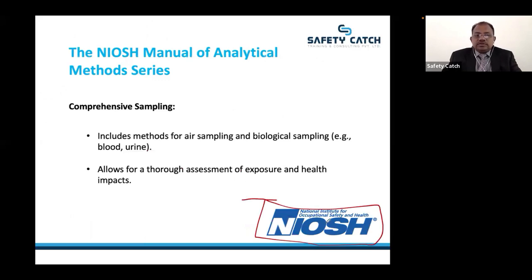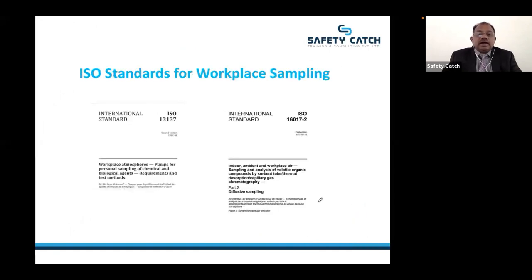But they do a lot of sampling. You can visit their website also, NEBOSH. It is a very important organization in the United States. They do sampling or biological sampling also, and also exposure to health hazards and all these things. So NEBOSH gives a lot of standards. And ISO, if you want to know about ISO standards, these are the ISO standards.